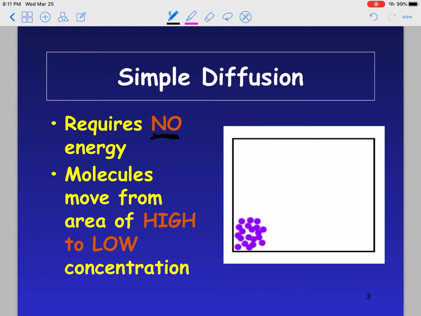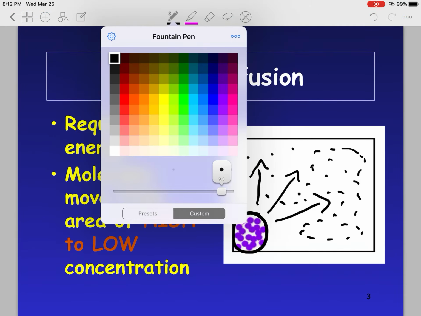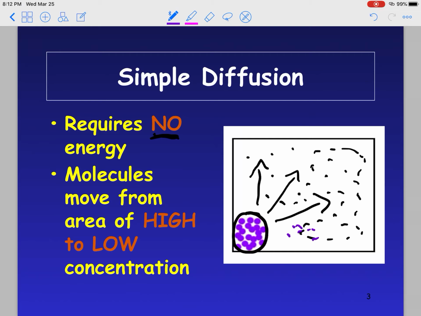So let's assume that you put a drop of food coloring here in a container. Is it going to stay right there all in that one little drop? No, it's going to start moving out to where there is less of that food coloring, and before you know it, you've got little particles or little molecules of the food coloring all throughout the water. All right, I guess I should have changed that to purple, but we would have the purple spread all throughout the container.